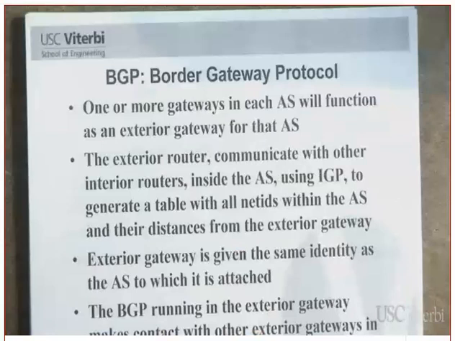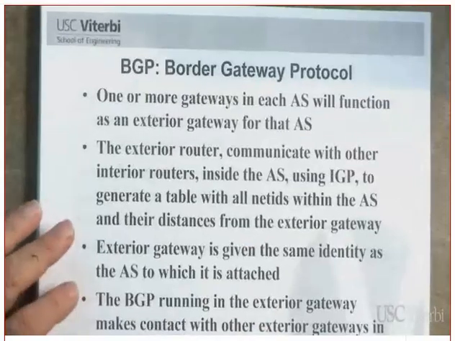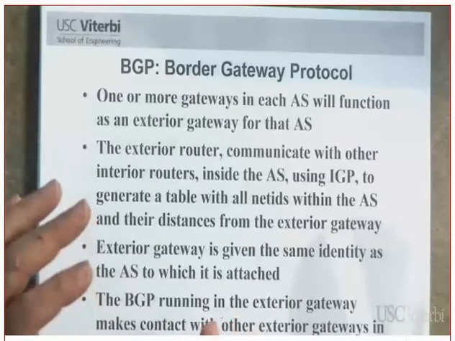The autonomous systems through which a packet must pass are explicitly listed. The path vector route consists of the destination network ID, the next hop router, and a path, which is a sequence of autonomous systems to reach the destination. This is called the path vector table, rather than the distance vector routing table.